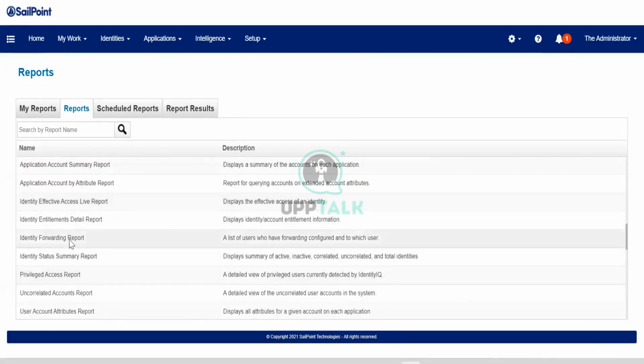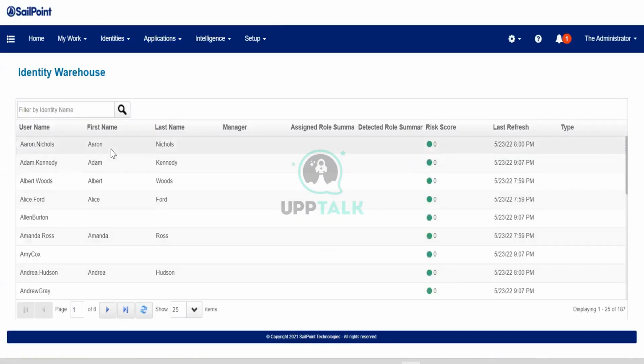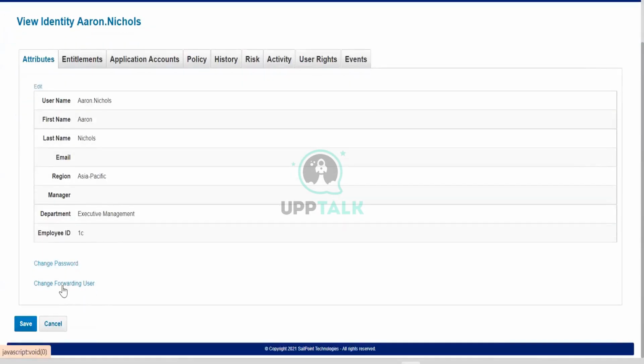You can use any of these reports, like the identity forwarding report, a list of users who have forwarding configured. We have this forwarding option here also. You see, check the change forwarding user. Let's say I'm Aaron Nicholas and I'm going out for the next 3 months. I want to redirect all the requests that will come to me to, let's say, my manager or another colleague.